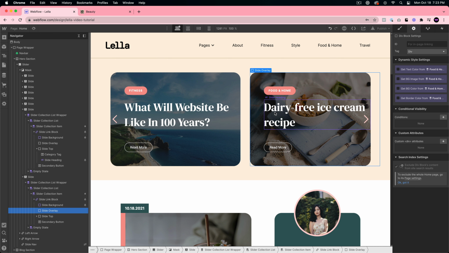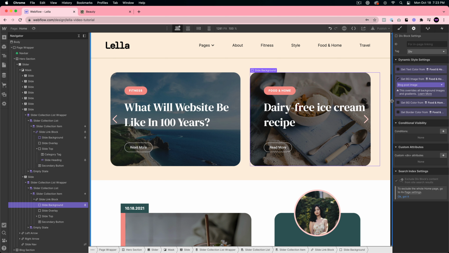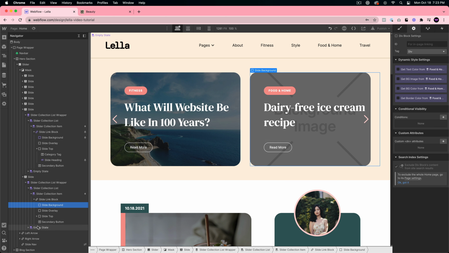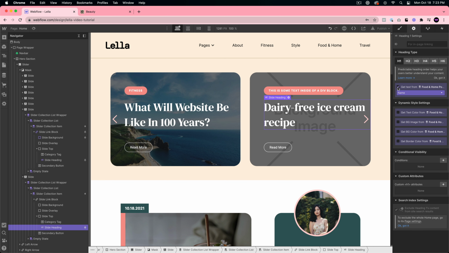So each slide is one collection list. So here, slide link block, and we will unbind everything, slide background, and the heading, the tag here, and the heading.